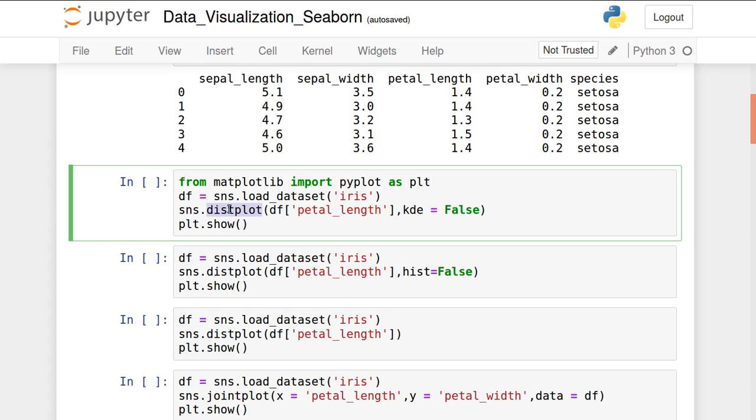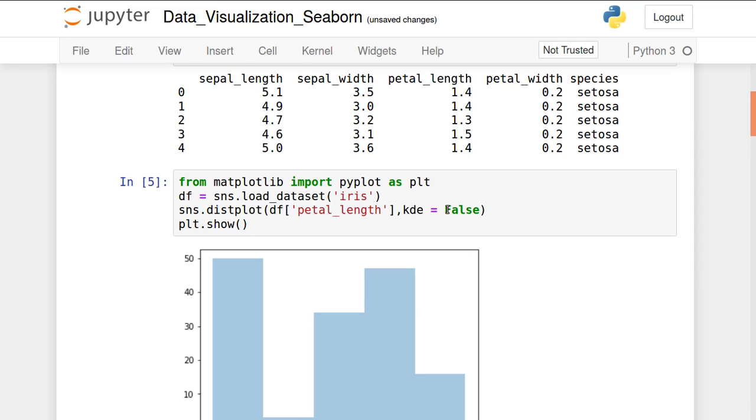As I told, it is univariate distribution, so a single column's distribution histogram we can find by this. So sns.distplot, df of petal length. So the distribution of petal length I'll be finding, with kernel density estimation not given over here. I'll show you how exactly the kernel density estimation is possible over here. So let's run this, check it out.